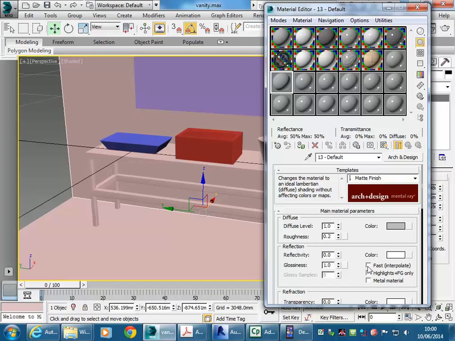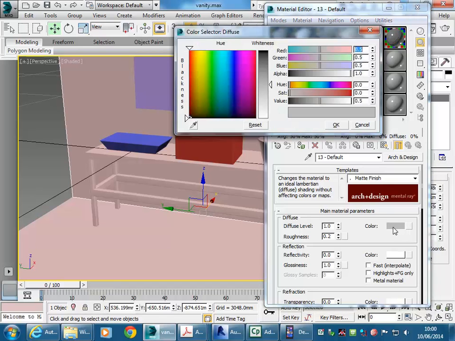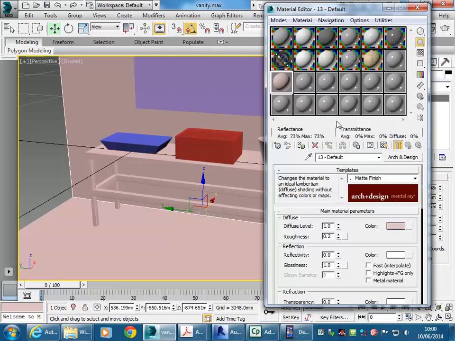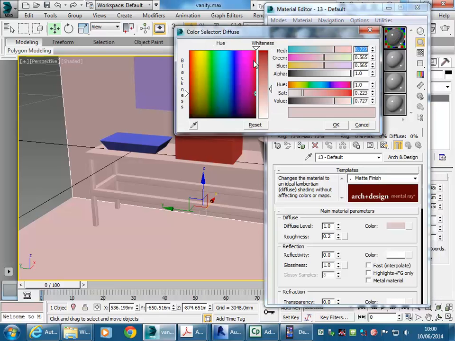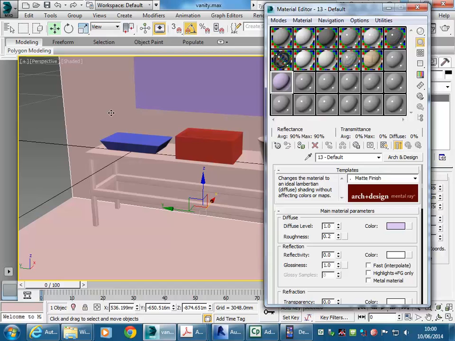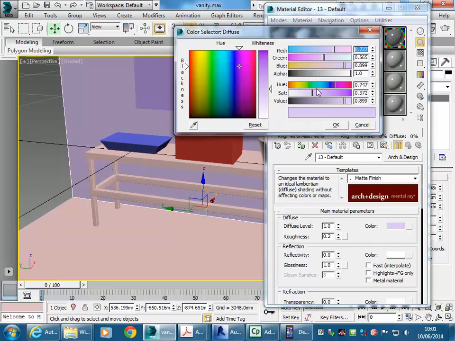Right, so that's not going to change anything much. It's just going to make it a matte material. It hasn't changed the colour. So here, if I click on the colour swatch, you can see there's no M there, so it's not using an image. The colour's going to set the colour, and I'll just make this different so you can see it change. Okay, so you can see that has changed the colour. Maybe I should make it something that's different to what it already is. The wall's not changing because I haven't assigned the material yet. So using this button here, I can assign it. And now as I change it, you can see obviously the wall colour's going to change.